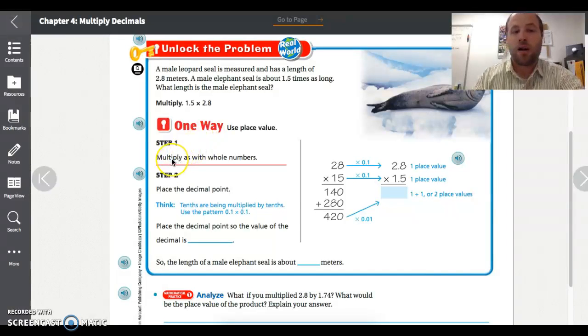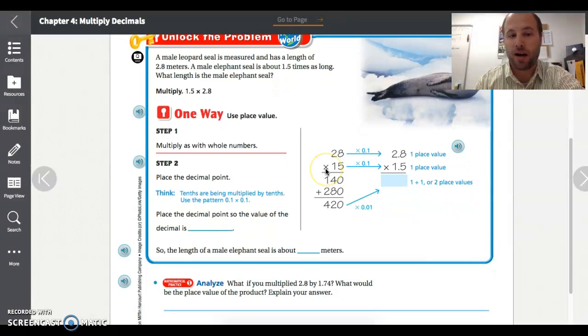Okay. So step one, it says multiply these numbers as whole numbers, just like we talked about, guys. We're going to take these decimals away. So instead of 2 8/10, we have 28. Instead of 1 5/10, we have 15. We just one hopped, right? And if we one hop it, it's like multiplying it by, well, we multiplied it by 10 to get it to move. And then to get it to go back, we're going to multiply it by 1/10. Okay, one hop to the right to get it out, one hop to the left. Okay, that's why we've been working patterns.